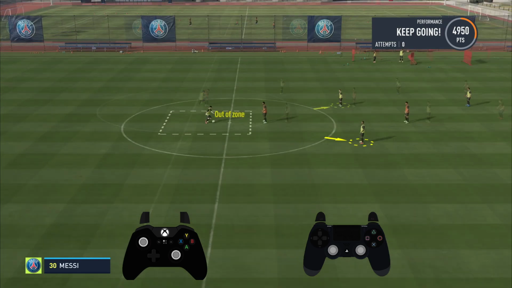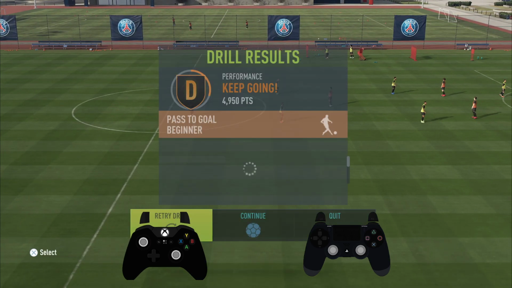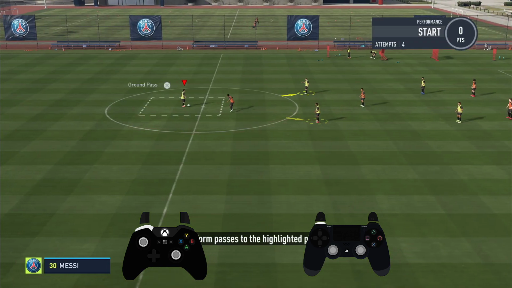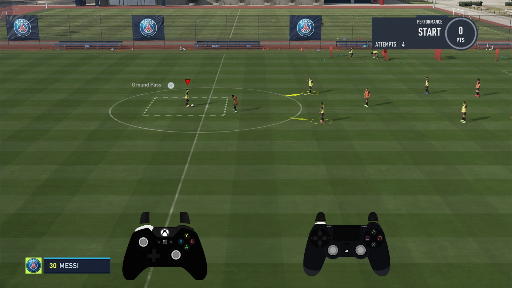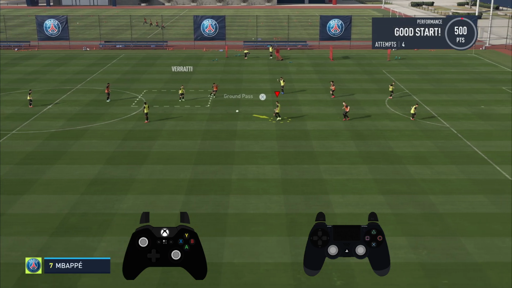Normally in tight situations, a regular pass is very effective, and generally this is probably the most used pass in the game. The second one is a 1-2. That's when you hold the L1 button and you press the X. Now when you do that, the player that makes the pass makes a run in behind.